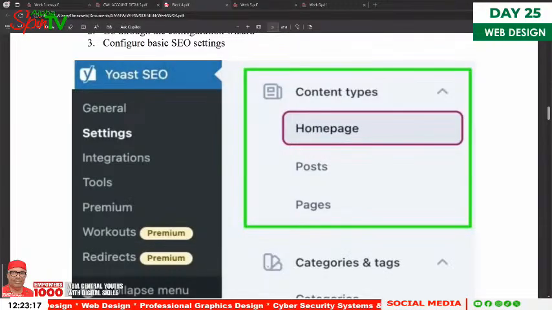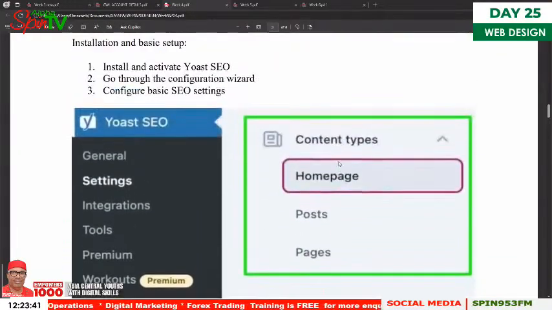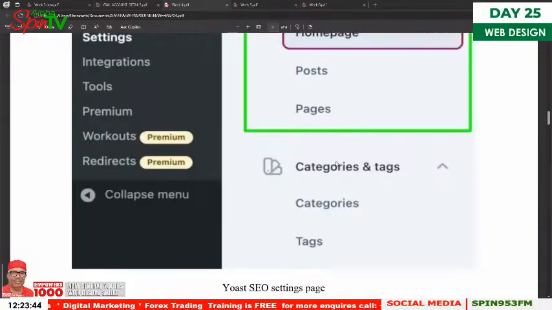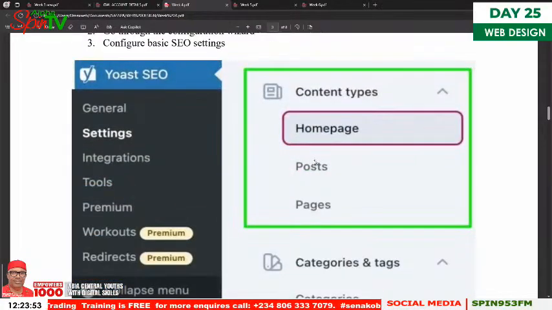From this place, you will now be able to set up. Okay, from this end you'll be able to set up your home page, or you see how the home page is, the report. So remember that one of the purposes of this plugin is page analysis. Okay, so we'll be able to do things like seeing the analysis of the home page and the posts, the pages, and things like that.